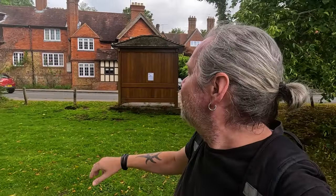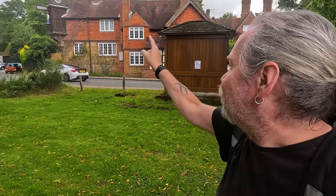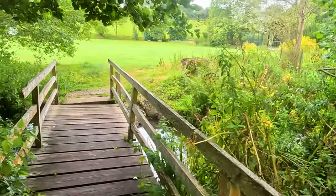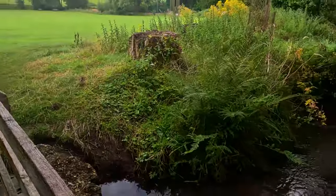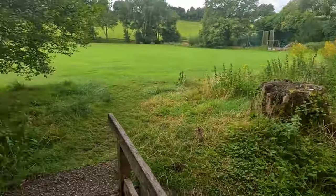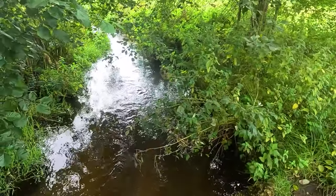Of course, we've got the famous clock at Abinger Hammer and the blacksmith. I think it was installed about 1899. And that's quite iconic as you drive through. I mean, the amount of times I've driven through here and you always see that beautiful, beautiful clock. There's a bridge over the Tillingbourne that goes all the way up to Gomshall and beyond. Out into playing fields for cricket and the like. So it's still a bit windy today, so I hope you can hear me okay.